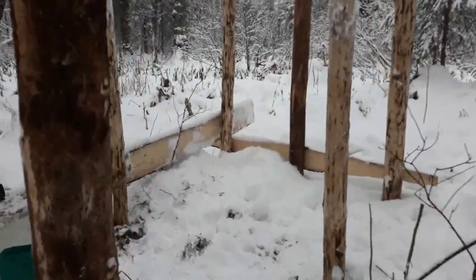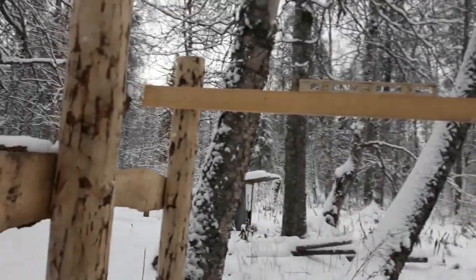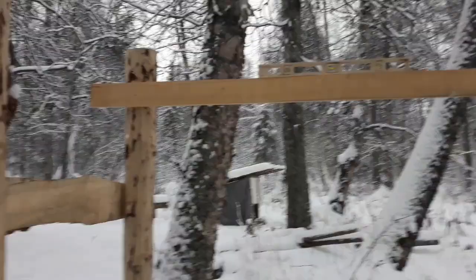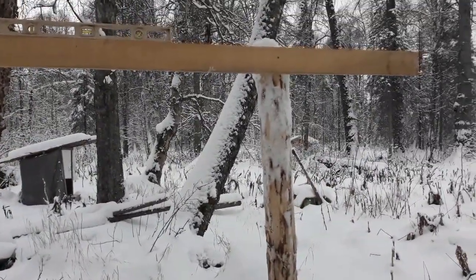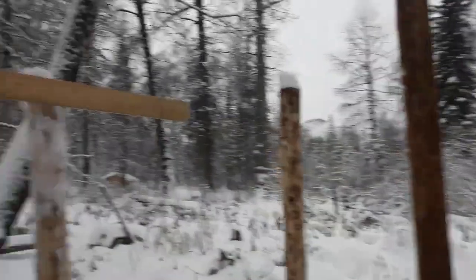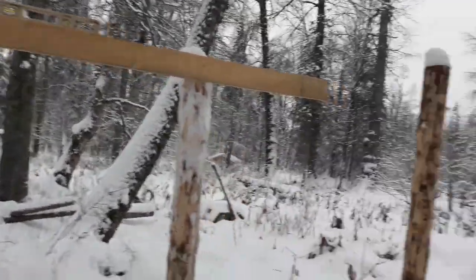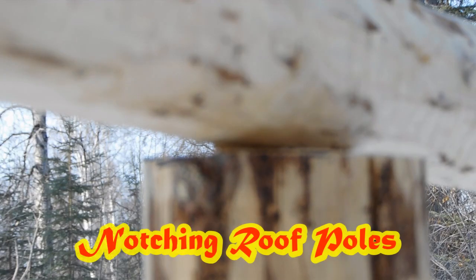Okay, I just realized that I don't have any prepared boards that are long enough to span the entire length of the building, so I'm going to have to just do it in chunks. But this is what I did. That is, in fact, the shortest post. So I'm going over to this post here. I leveled it, marked it. I'm going to do this all the way around, and I will be able to cut those off with the chainsaw, and call her good. And I don't know if I'll do the ridge posts today. I don't know. We'll see how it goes.